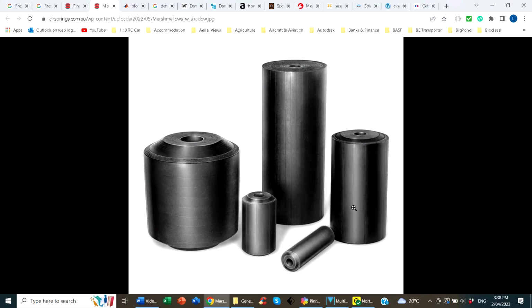They're usually on highway used just as assist springs, but off highway can be used as the complete spring. If you want to use rubber but not an airbag, how about a marshmallow? These are Firestone marshmallows. Essentially, they're a cylindrical rubber unit with a hole through them, and they work really well as springs. They also have a fair bit of internal damping and reduce the requirement for other shock absorbers.